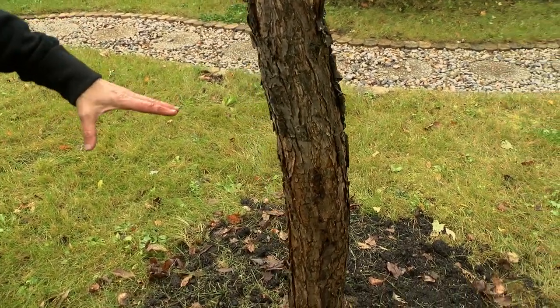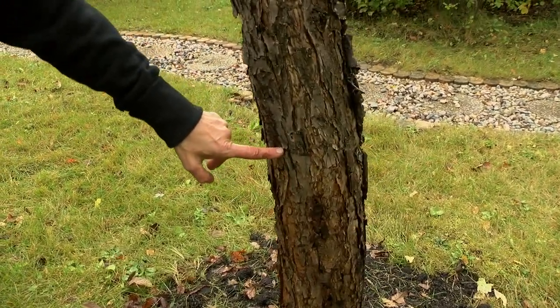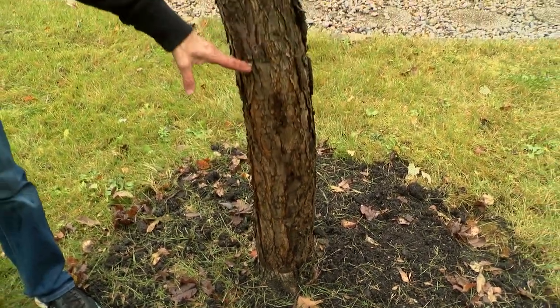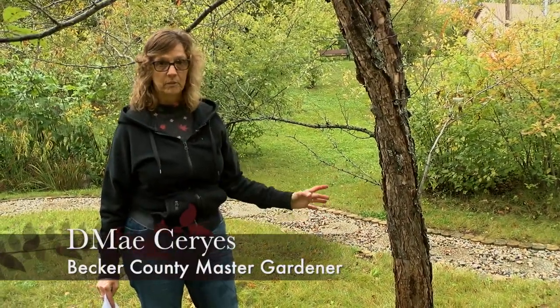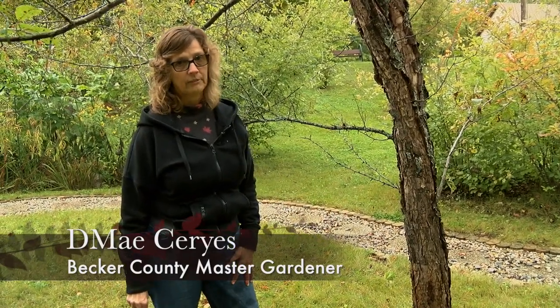This plum tree has been covered for probably several years, and you can see where it started to grow too big and it started to girdle the tree. Also, you can see that this part of the trunk is darker than the rest. That probably would have some disease or some rot or something starting, and it probably also could girdle the tree if we hadn't taken it off.